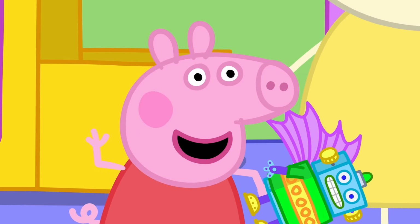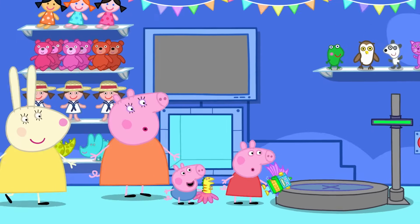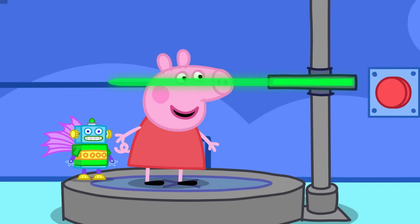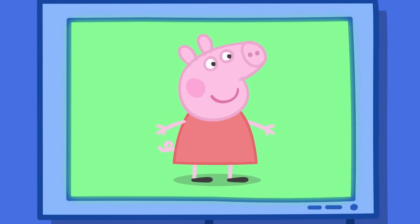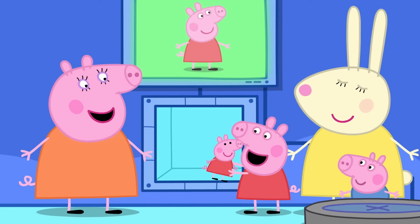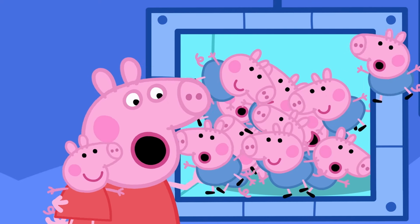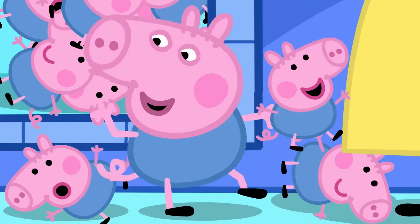Like it is fun. Whee! Wait for us, Peppa. Whee! Wow, what is this room? This is a special new toy machine. Whoa. Just stand here in the middle, Peppa. What is it doing? Stay still. What was that? Ta-da! The machine has made a little toy that looks just like Peppa. Look, George, I'm tiny. Whee! And so are you. Peppa and George love making toys in the toy shop, but George really loves being a toy too.